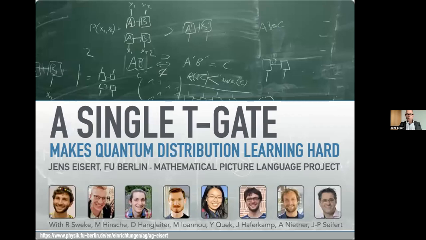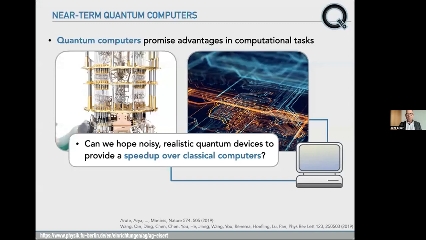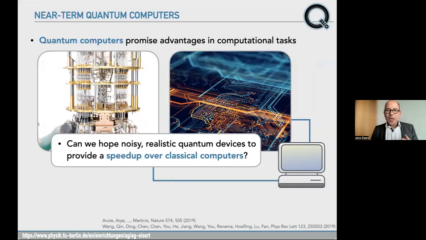More to the point, we will see in what precise way we can hope quantum machines and quantum devices to exhibit some sort of quantum advantage in meaningful and mathematically well-defined machine learning tasks beyond classical capabilities. One of the reasons we are so excited these days is that quantum computers not only promise advantages beyond classical computers for computational tasks, but this promise seems to be moving closer and closer to reality — mostly for good reasons.